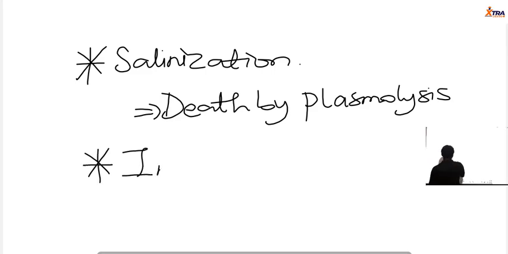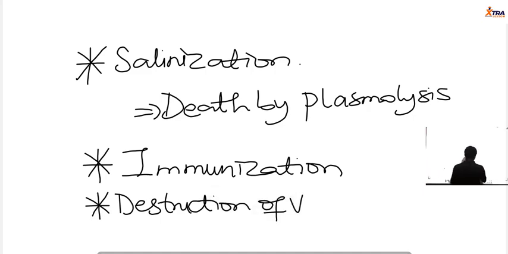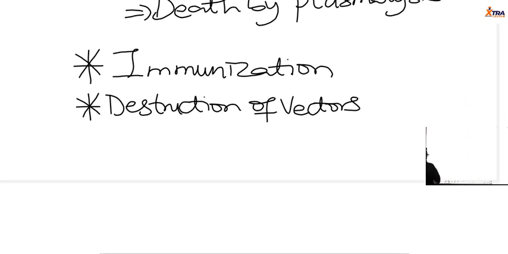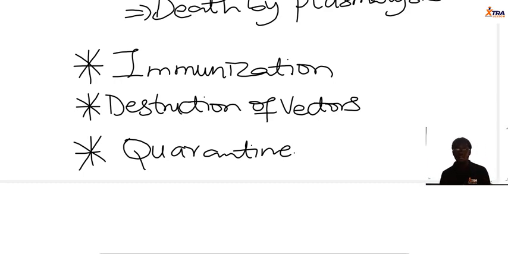We have discussed immunization, looked at destruction of vectors, and finally we have another one, which is called quarantine. Remember the other time when COVID-19 was still intense. Those who were index cases, who were infected, had to be quarantined. Even in animal rearing, this is a very common procedure. In the animal house, if an animal, let's say a cow, comes down with anthrax or foot and mouth disease or even Newcastle disease, get that animal out of the animal house and keep it in quarantine. You don't want everyone in the animal house being infected with anthrax, because anthrax is highly contagious.